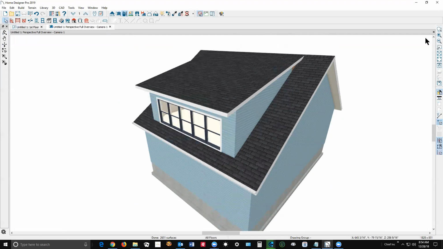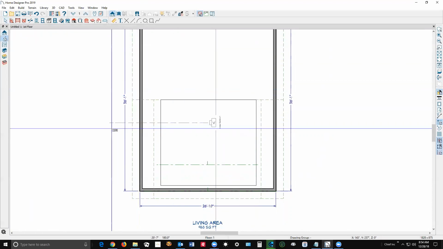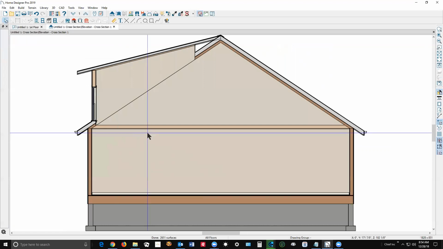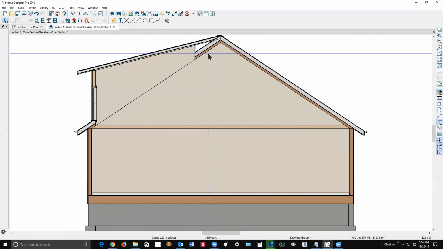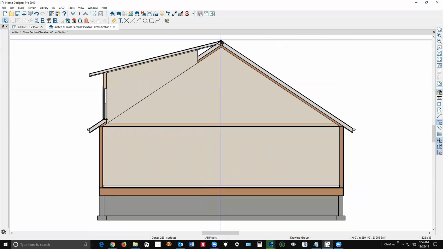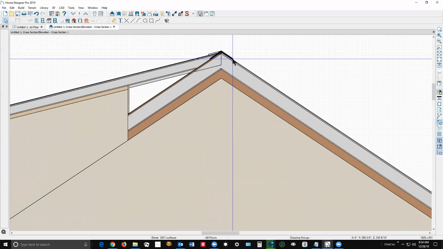Now, the interior dynamics of the dormer, I haven't really addressed that, but let's take a look with an elevation camera. So I didn't create a second floor, and I don't know what your purpose is of having this dormer, but that's how you get the ridges to match. See, they match absolutely now.